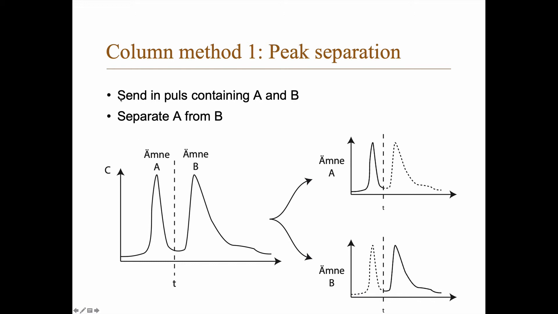What you do then is that you send in a pulse containing your substances, so for example A and B, and you set it up in such a way that most of B comes out first and then comes A, so that you can, in the outlet, take the first droplets that come out and collect that as substance B, and the dot comes later as substance A. And of course, you can have more than two components, and you have to just divide your outlet into several different small volumes.